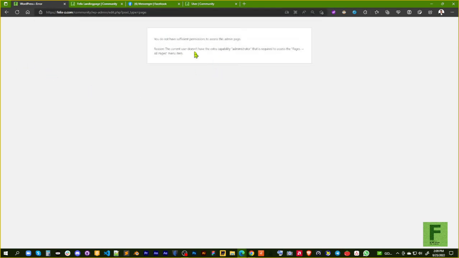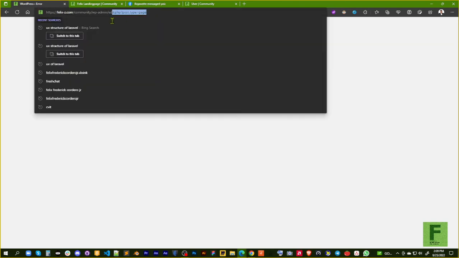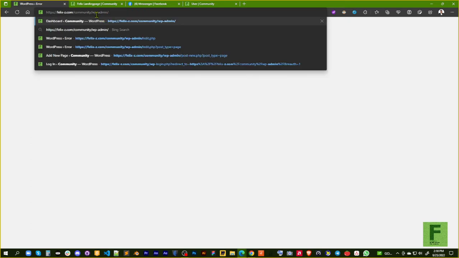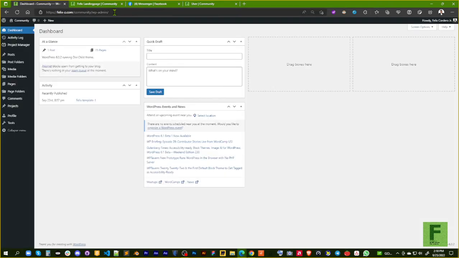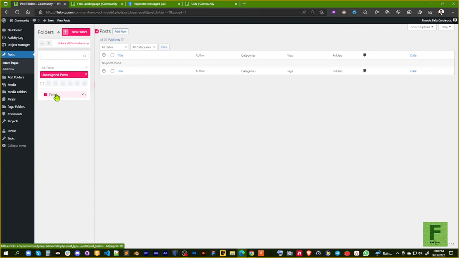Once you encounter this one, just erase this edit here and then delete, and then leave the WP admin and then enter. So you're going to go back into your backend dashboard for WordPress. Once you're in the backend WordPress, now it's the time. Let's see my folder.